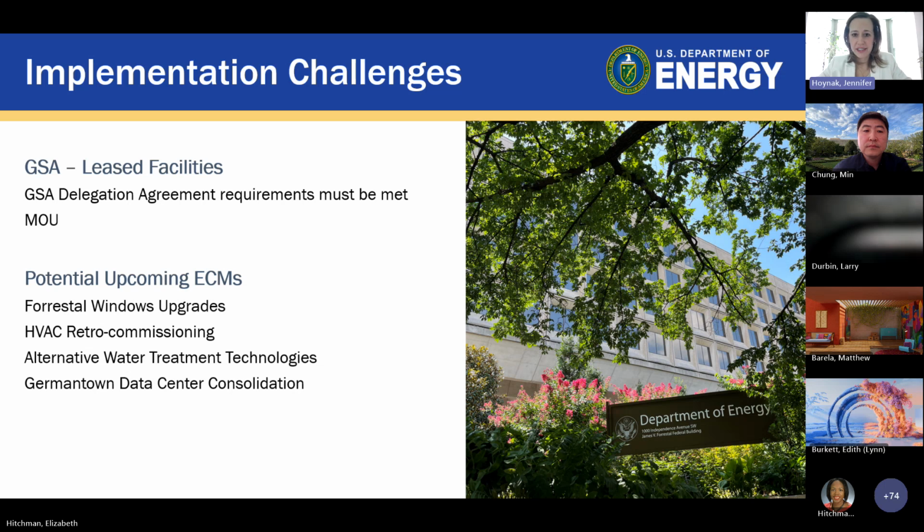A great example of that is the cool roof example for our north building that Min provided. Also, if there are any other projects they're doing, we make sure they're considering energy efficiency. They are required to do that. Once again, we like to be the owners, feel like we're the owners, even though we're not. We have great ownership of our headquarters facilities and really push to make sure that they are pursuing their projects. And also, when we pursue our projects, we are meeting the requirements, whether that be P100 or other delegation requirements, to make sure that all of our projects are meeting their requirements and standards.